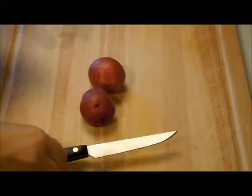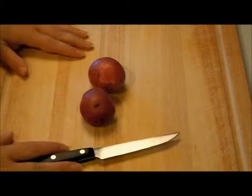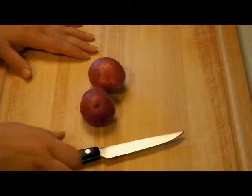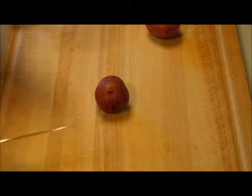potatoes. Now, when you're new to cooking, knives can seem a little intimidating, but really what you want is a good quality set of knives that are very comfortable in your hand, and you want to make sure that you keep them super sharp, because if you don't, you're more likely to cut yourself, which doesn't really make sense because you think, oh, well, the knife is duller, the blade's not quite as sharp, it'd be harder to cut myself. But it actually is easier because you have to work so much harder to use the knife, so you're more likely to slip or slice a finger. And nobody wants that. So we're just going to put the potatoes down on our cutting board.